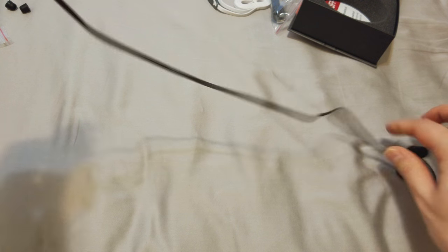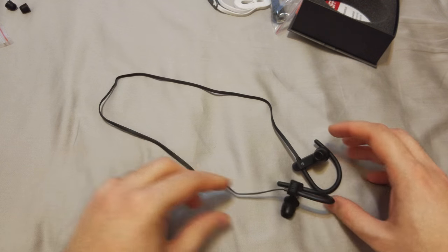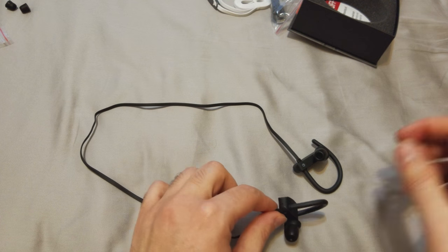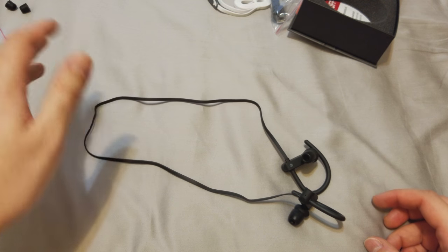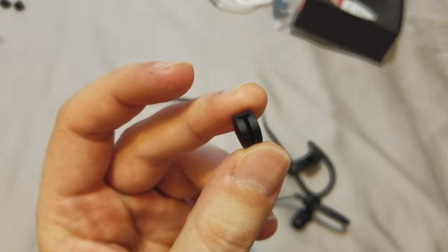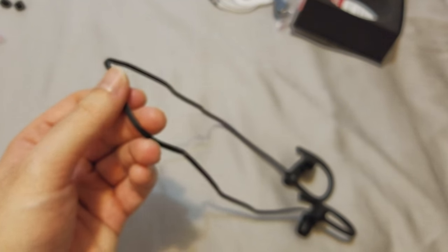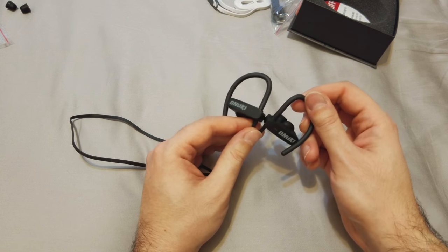My other annoyance is the cable — there's just no controlling it. It still gets tangled no matter how much you try to straighten it out, which is pretty annoying. You do have the cable adjuster clip to manage it, though I don't really use it. When the earphones are on, the cable doesn't bother me that much, so it's no big deal.